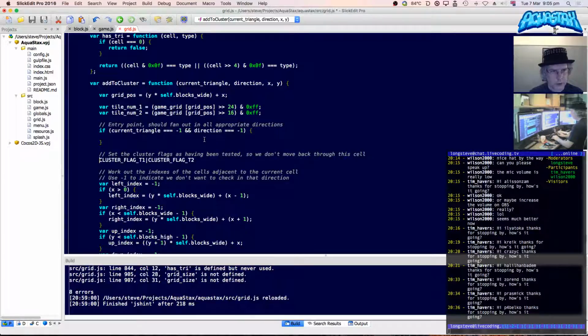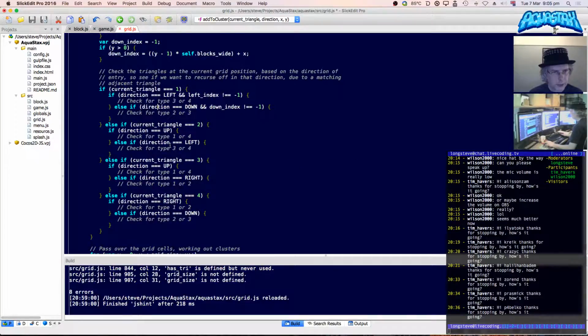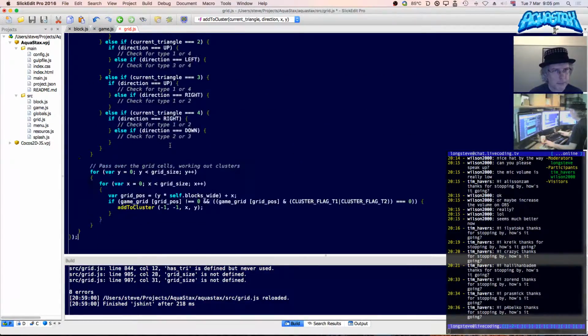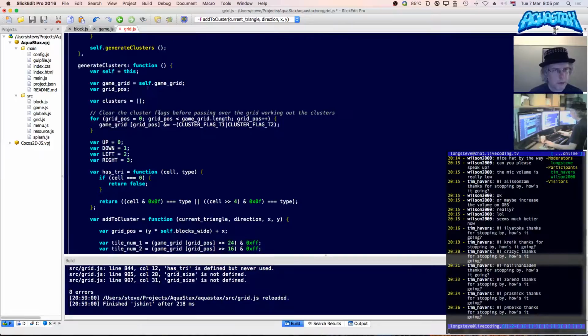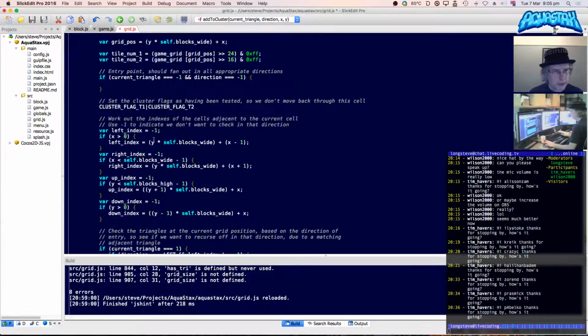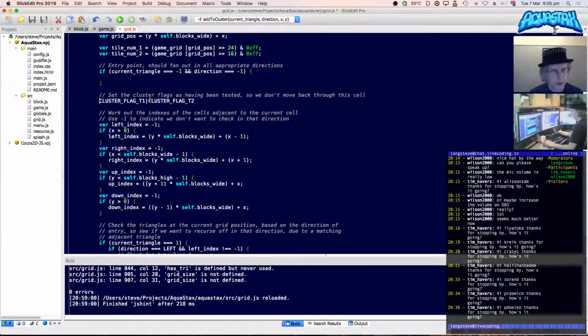It's self.gameGrid as well, isn't it? Must remember that. Oh no, we're okay, it is GameGrid. GameGrid grid pos or equals. So I'll just do that for the moment.